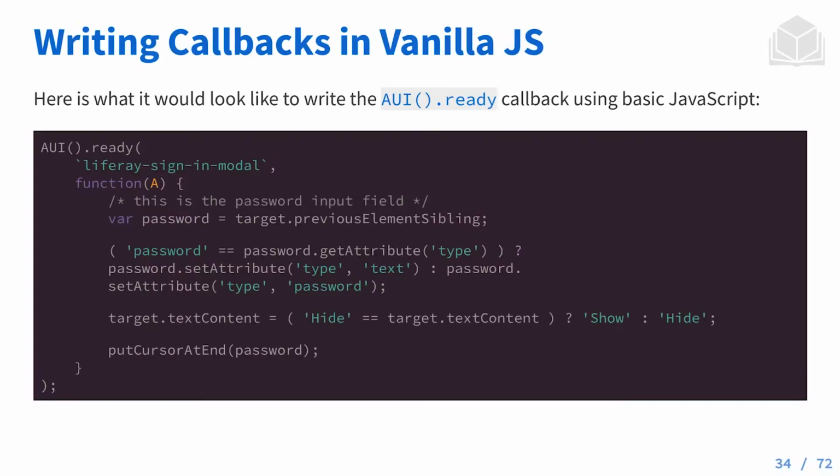So if we wanted to use the AUI.ready callback using some basic JavaScript, and again, this will be loaded after the HTML on the page minus those portlets, this is an example of what it might look like to include the Liferay sign-in modal and to include some JavaScript to show or hide the password. So we have that AUI.ready, we have the name, and then we have our actual function here.